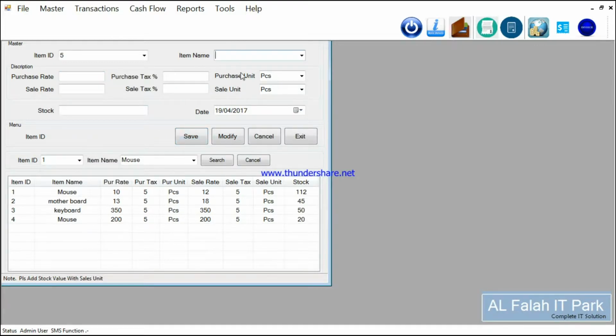Item ID generates itself as a serial number. We can add the item name and, as a description, we can include purchase rate, purchase tax, sale rate and sale tax.